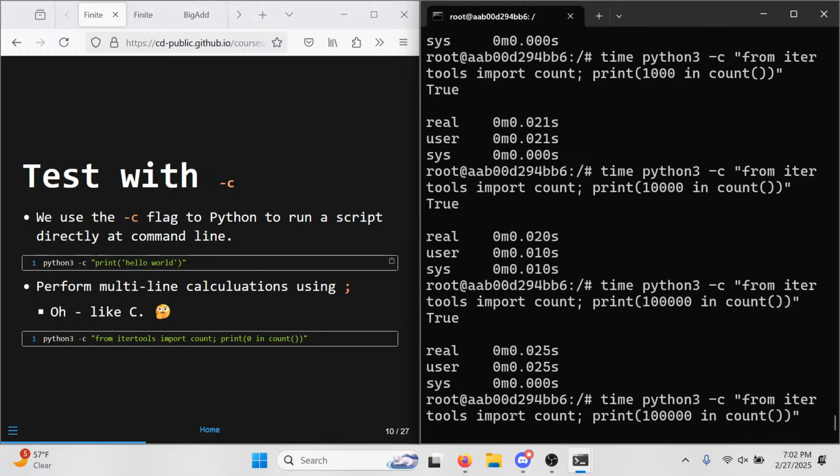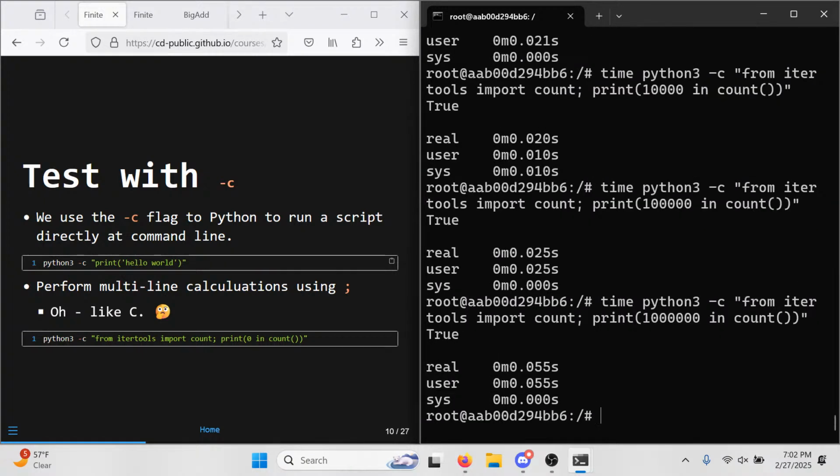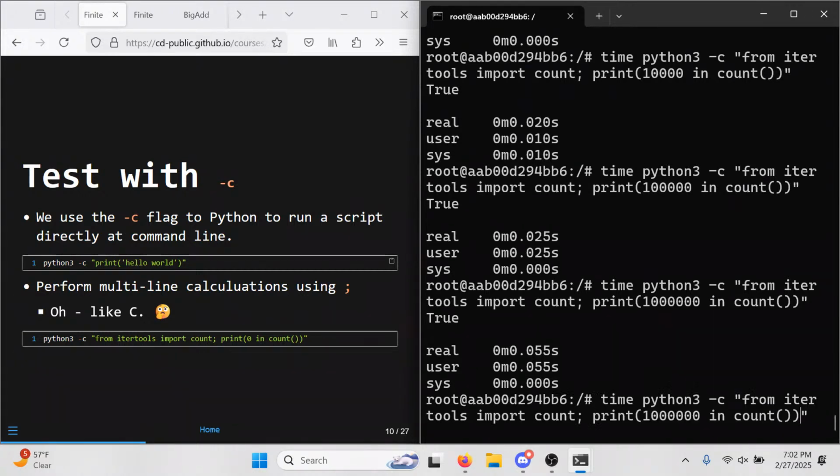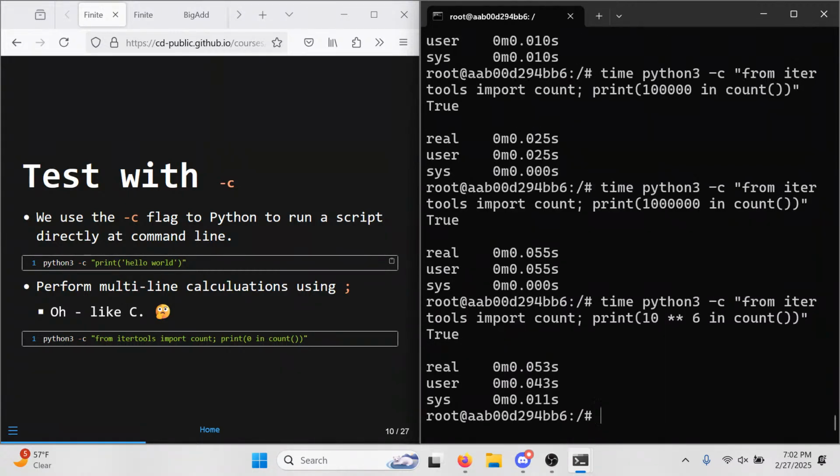That's 5 zeros. So I think at this rate, I probably can add a googolplex of zeros, right? There's nothing wrong. But I suddenly did hit a performance snag here at, let's make this a little bit easier on ourselves. Is this 10 to the 6th? So it is. Right. So already only at 10 to the 6th, which you can probably count to in a short amount of time, right? Wait, that's only like 1 million or something? Very small number. Is 10 to the 6th a million? Yes.